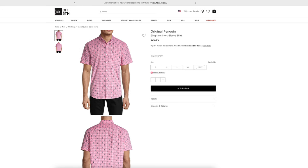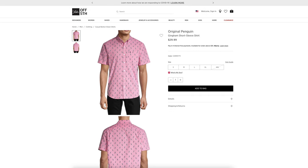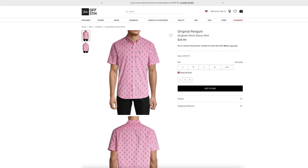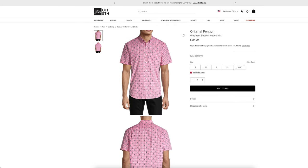These shirts don't get any stars or any customer reviews, but they do come in five different sizes: small, medium, large, extra large, and XXL. These shirts do come in a variety of colorways and prints. We have this really cool pink checkered pineapple print, a blue striped gradient shirt, and last but not least a navy blue surfer print shirt.